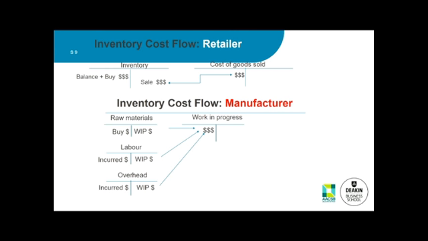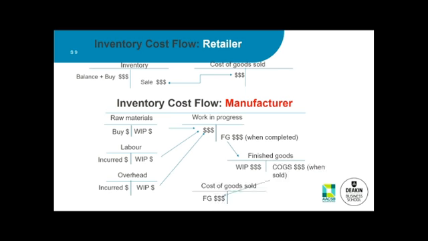So, think about it. Work in progress is a combination of all these things: raw materials plus labor plus any overheads that you use to create the finished product. And when the finished product is created, you then push it away from work in progress into the finished product. And then from the finished product, it's the exact same story as it is here. You basically create your cost of goods sold, and then that goes into your cost of goods sold. So this part of it is exactly the same, except that with manufacturers, we obviously have to deal with the raw materials, direct labor, and all other overheads there as well.